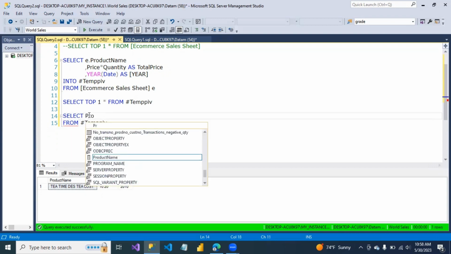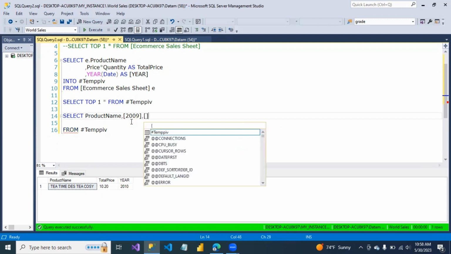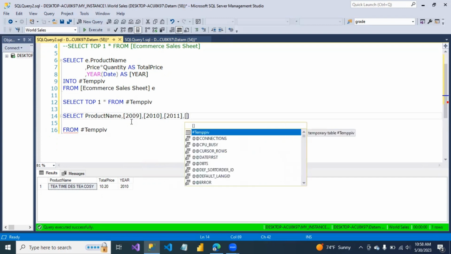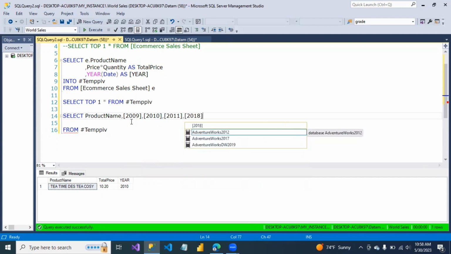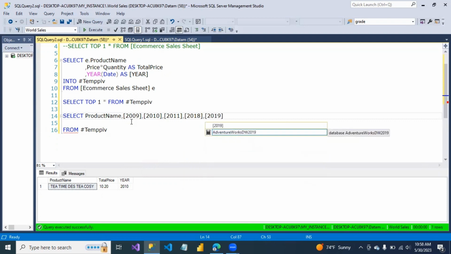So we're going to do product name, and then our years: 2009, 2010, 2011, 2018, and 2019.